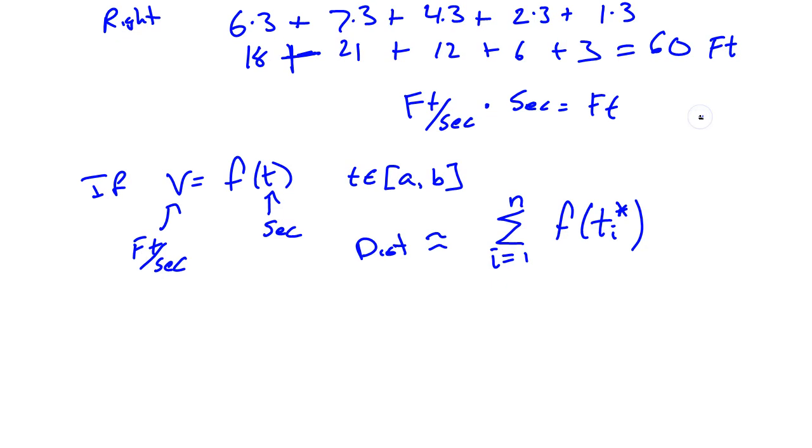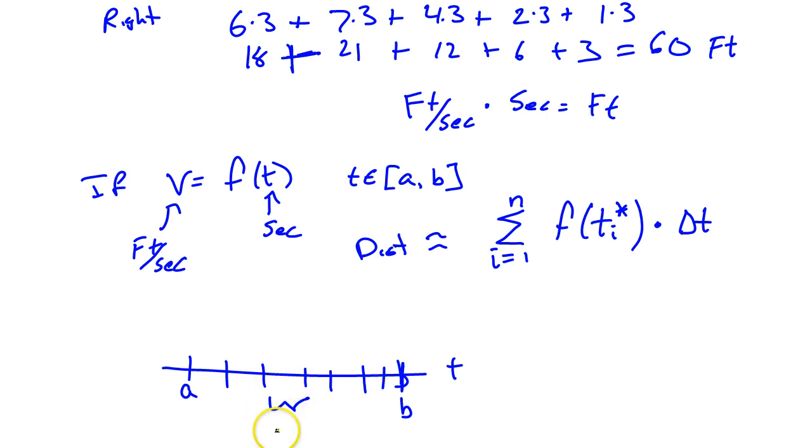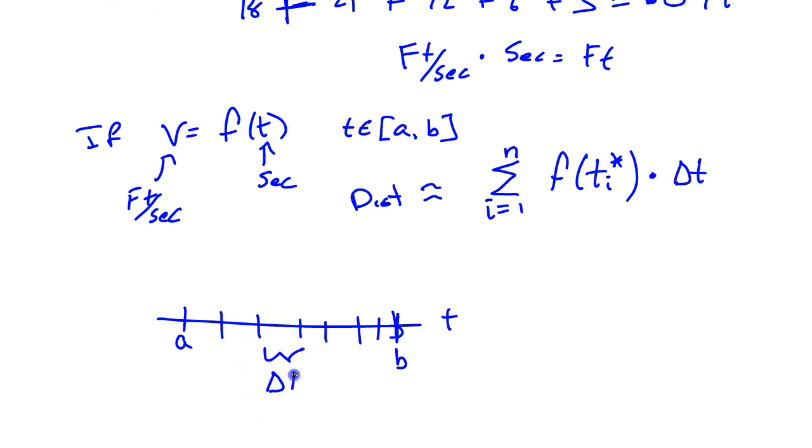So actually, a velocity times a bit of time. So I'm taking my t-axis here from a to b, and I'm cutting it into a bunch of equal length intervals. Each length there, I'm going to call delta t. It's equal to b minus a over however many I'm chopping it into, n. For each subinterval, I'm picking a point and plugging it into my height function. Not my height function, really, my velocity function. So for this value of t, how fast am I going?